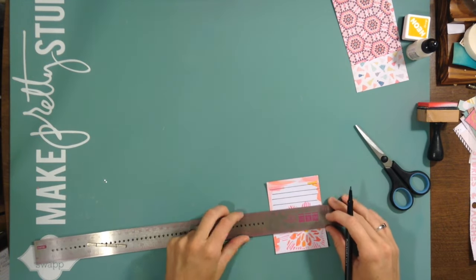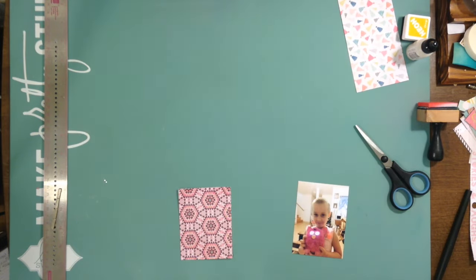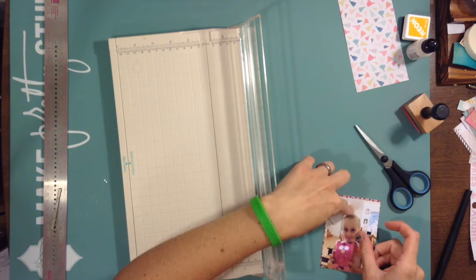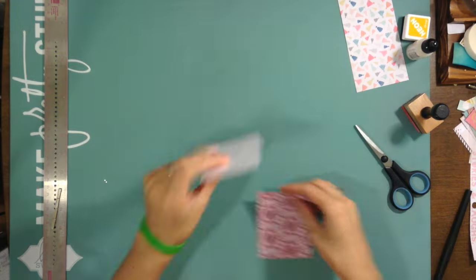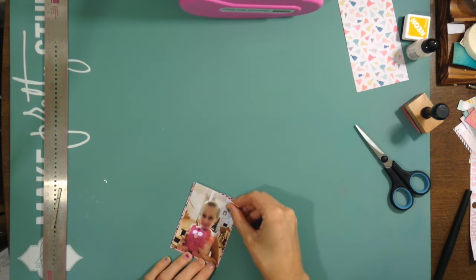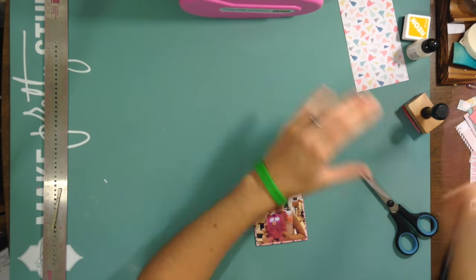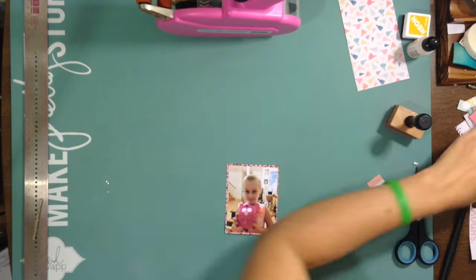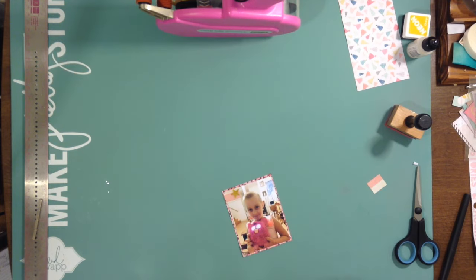I'd rather have collections together and just remember what colors they are primarily. That one flower stencil I just did the lines with. I'll do journaling later — I didn't do it today just to make the video process quicker, and there's not a whole lot to journal anyway. This photo right here is a picture of my daughter holding her sister's Furby. For whatever reason they wanted me to take pictures of them with the Furby, and I ended up with six pictures of them holding it, so I used one of Kaden and one of Leilani.